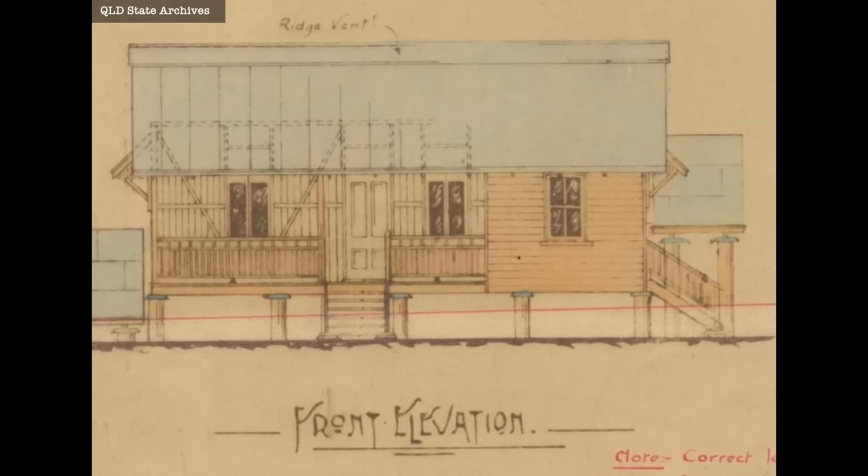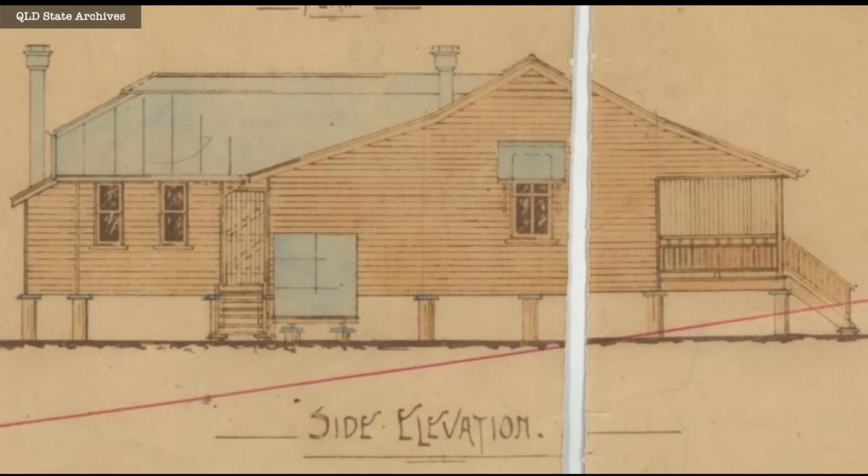It's not clear what happened to the former police station. It was either demolished or moved. But you can tell that it's quite a different building compared to the other houses around this area. It's got a little bit of a different roof line, and that's because it was a purpose-built police station and then it's been extended into a family home afterwards.